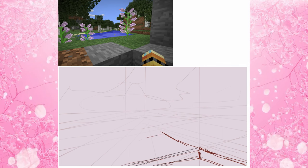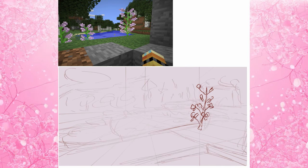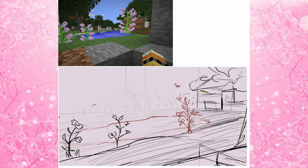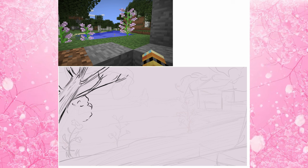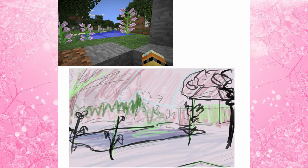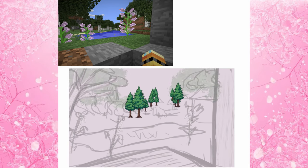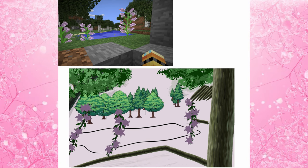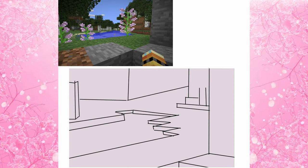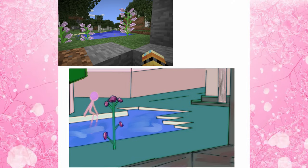Day nine was draw a landscape of a place you've never been or drawn. I picked Minecraft since I've never been to Minecraft before — you can see my Glamrock Freddy skin in there. I don't like this one much; it didn't turn out very good. I tried redoing it and that didn't work either. I was trying to rely on brushes to get my vision out, but I have a really hard time with perspective unless I take my time. I tried redoing it in the blocky Minecraft style but it was just very hard. There's a little Mario in the back though.